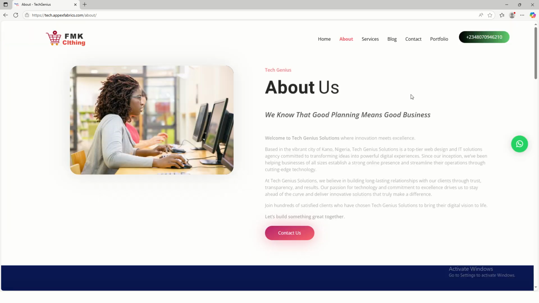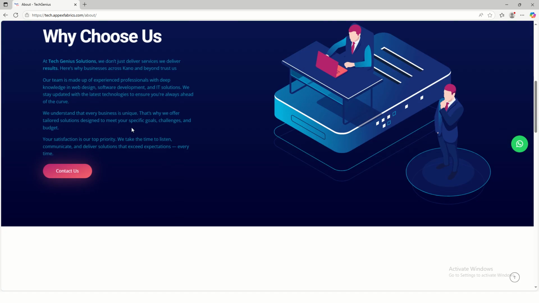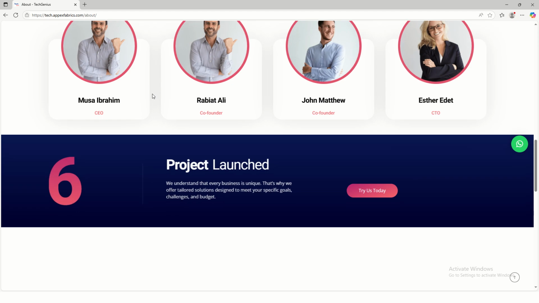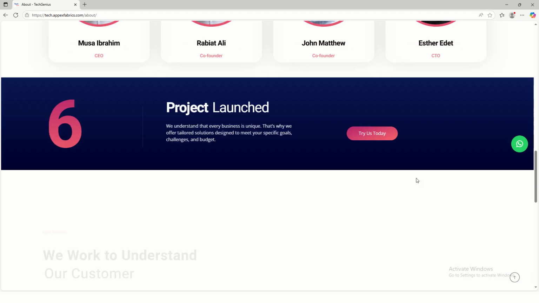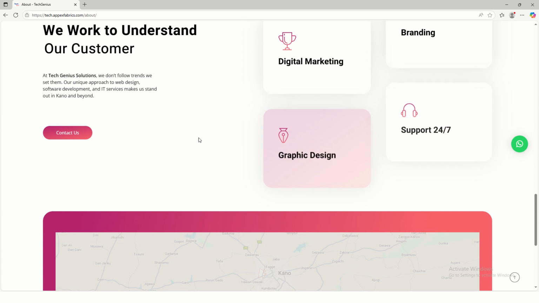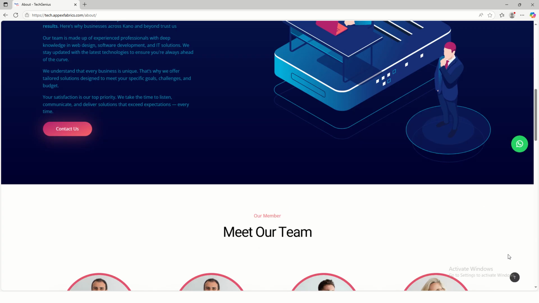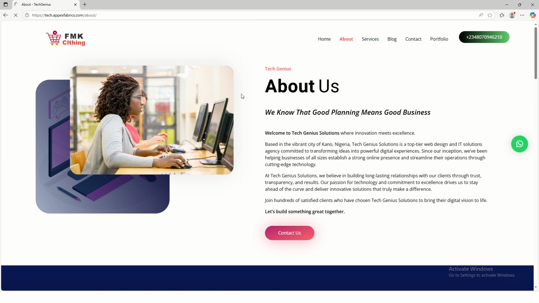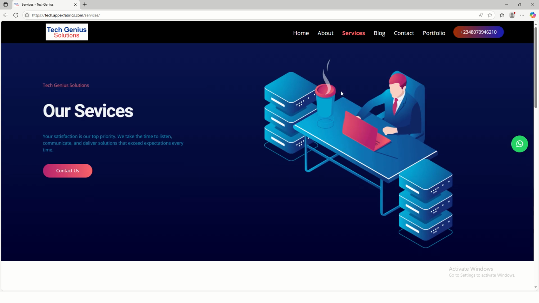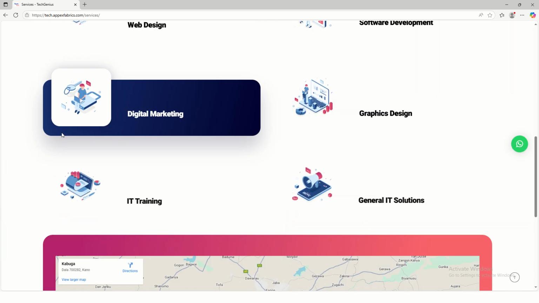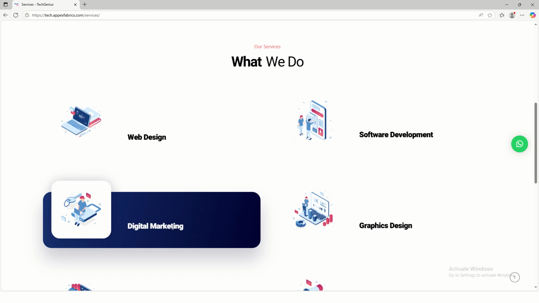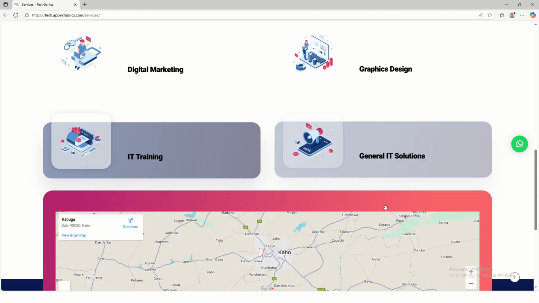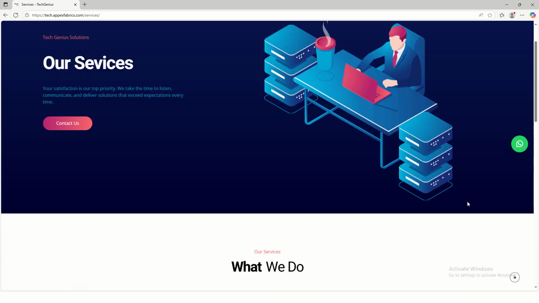Let's go to about. This is it here. These are the team section. Services. This is the services section. Web design, software development, digital marketing, graphic design, IT training, and so on.